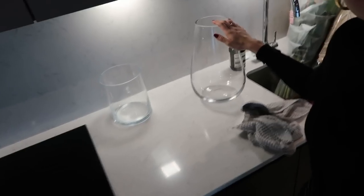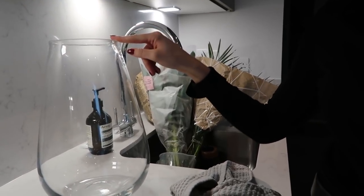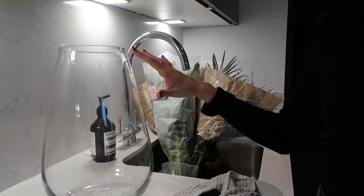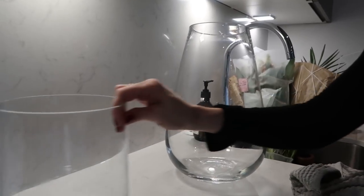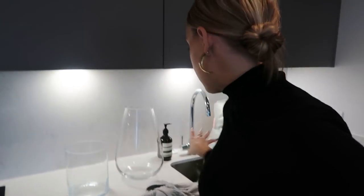These are the vases I got. So this one I got from M&S, it was £15, so that's the biggest one, so I think I'll get the biggest bunch to go in there. And then this one was from HomeSense, I think it was about £7.99. I'm not sure what I'm going to do with the third bouquet because I've got those on the table which are slightly going. So I might put them in there, but they're not all out yet. There's some lilies that are still out. I'm not sure. So I'm going to try and do two and then see how we go on from there.